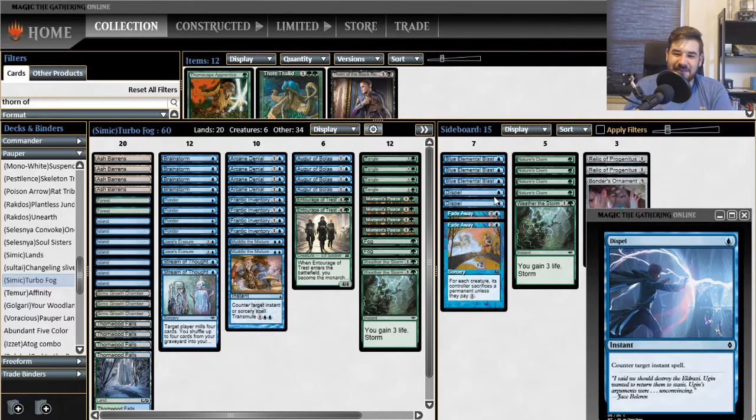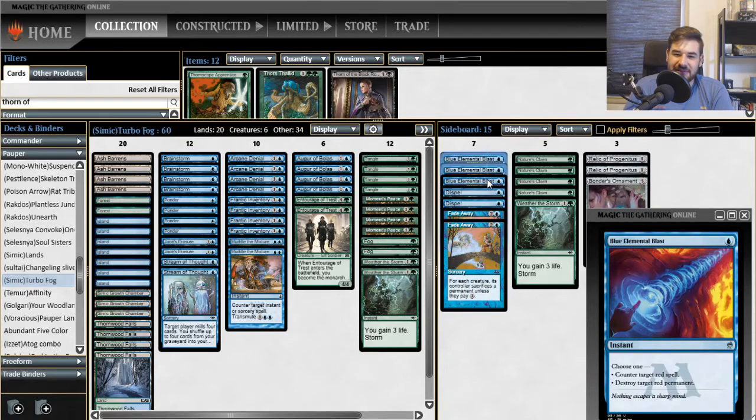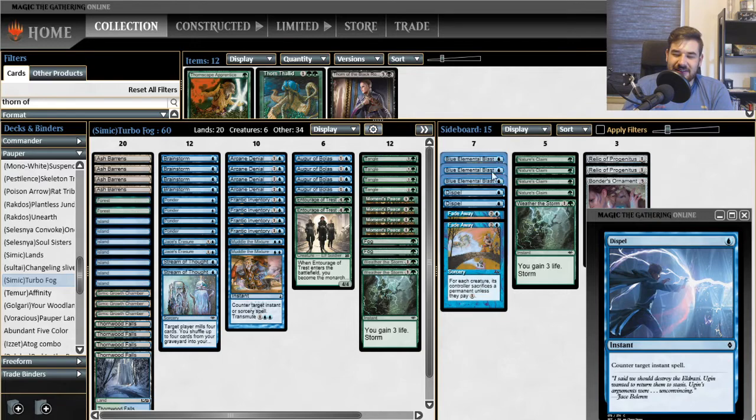I think it's fine. 3 Blue Elemental Blast. I actually think I like this art more than the Hydroblast sometimes. It's just so colorful. It's so vibrant. I like it. It doesn't show as much action, but I like the art. Great way to hit on red. Dispel is good for the counterspell matchups and to fight some of your opponent's removal spells if they try to counter your fogs or mess with some of your card advantage engines.